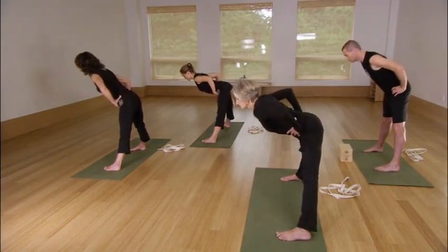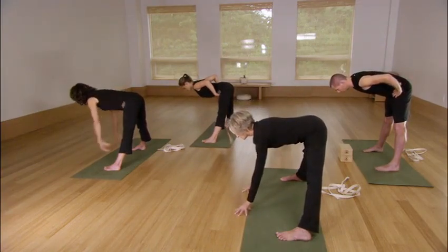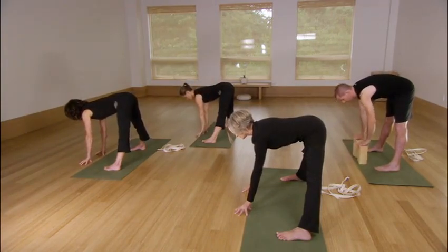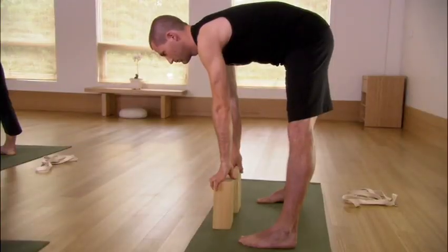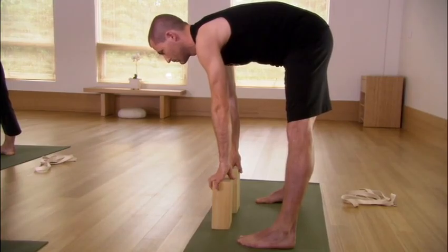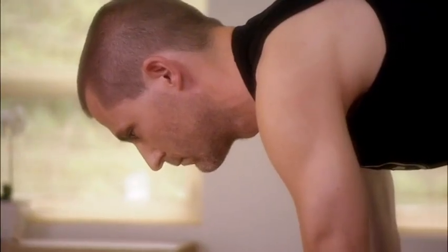As the torso becomes parallel to the floor, place your fingertips on the floor directly below your shoulders. Keep your legs straight and use blocks if you need to, as Scott is doing. Lengthen the front torso away from the hips. Keep your head in line with your shoulders. Keep the back of the neck long and gaze soft.